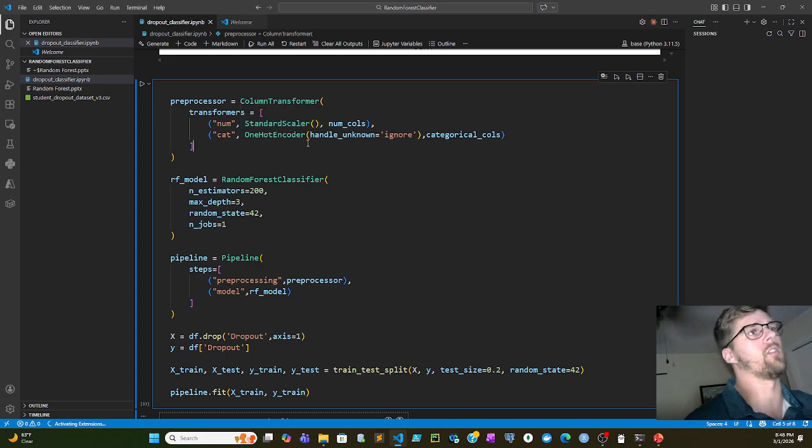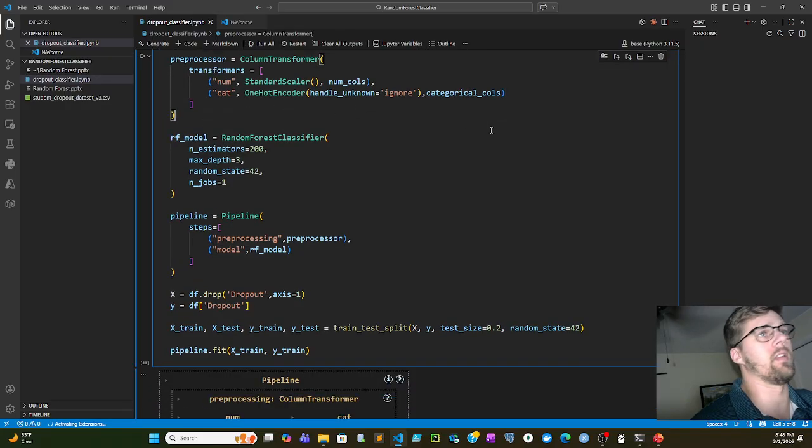So we're going to standardize those columns. We're then going to use our categorical columns, and we're going to perform one-hot encoding. We're going to ignore the unknown values, and so we're passing our number columns that we created above, we're passing our categorical columns we created above, and so forth.